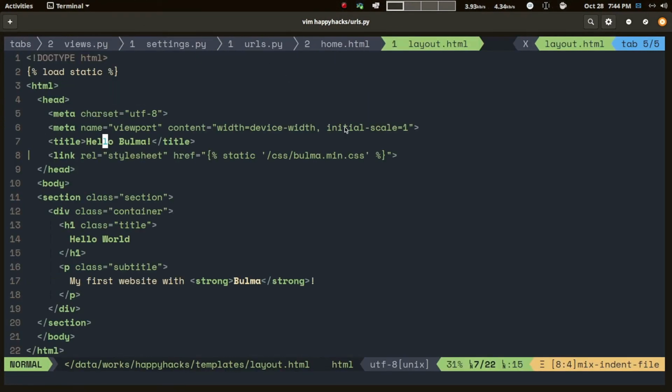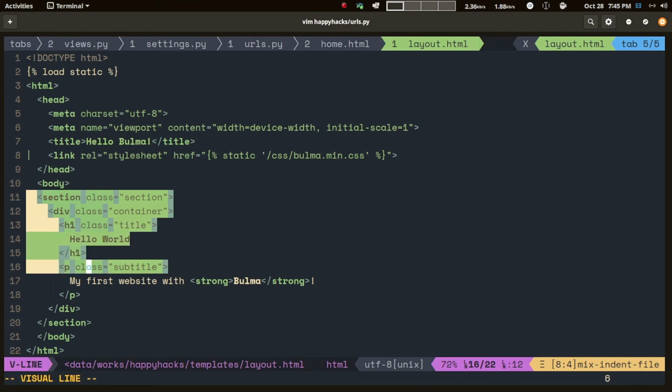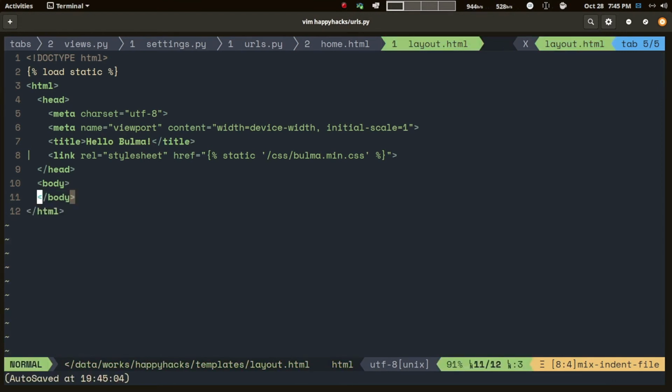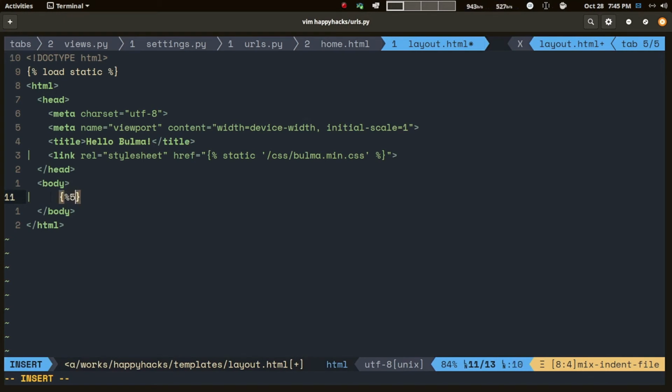And let's add the blocks here. These blocks can be used to insert content from the child templates. So I'm using 3 blocks here.